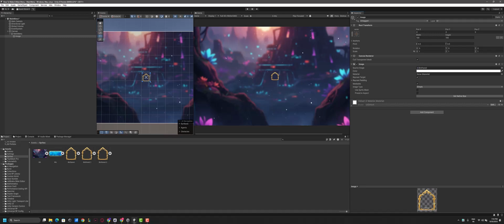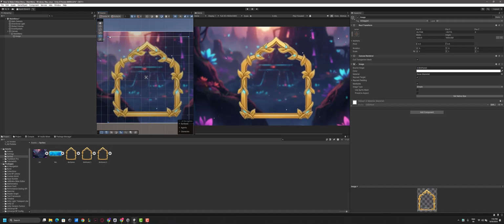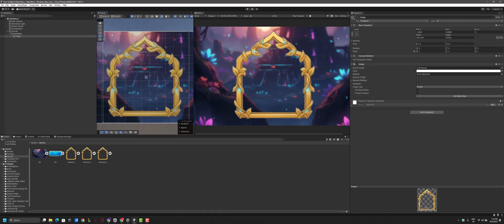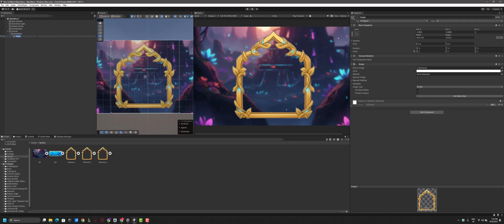So I will just make it bigger. I will hold shift and drag it from the corner. Okay, I think that this is good. And I will just change the name over here to button container, for example.